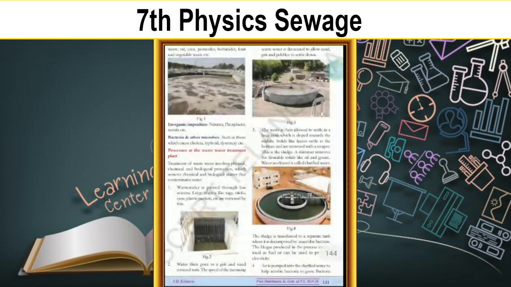So we have discussed the process at the wastewater treatment plant. I have explained it through diagrams in a simple way. The real images are given in your textbook: the bar screen images here, then grit and sand separation here, the grit and sand removal tank, and next a large tank. These are the real images of the wastewater plant.